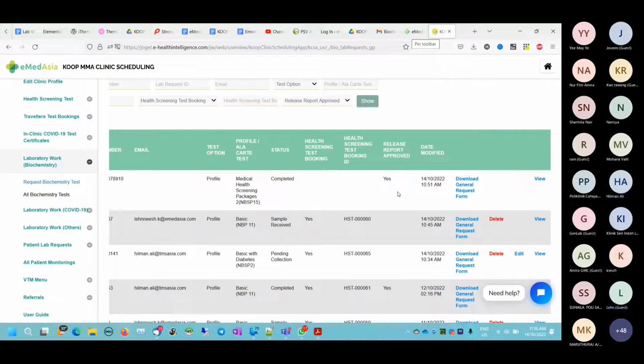Sure. Another one. I searched through the internet. I googled the screening program. I don't see a lot of advertisement yet for this screening program. It's not widely advertised in the media or social media. What is your future plan to make sure this screening program reaches all the people out there?